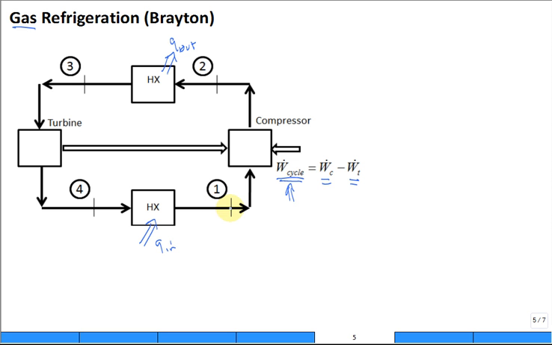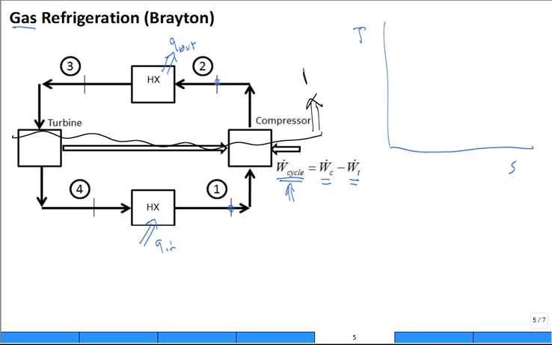So if you take a look from 1 to 2, if you want to plot it on a temperature entropy diagram, what you'll do is have two lines of constant pressure, because if you cut it right here, this is all the high pressure side, isn't it? And this is all the low pressure side. So go ahead and put two lines of constant pressure on the TS diagram, it's for ideal gas. And then out here is state 1, and you're going to compress it to 2.